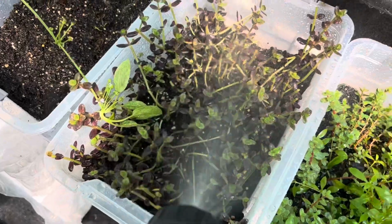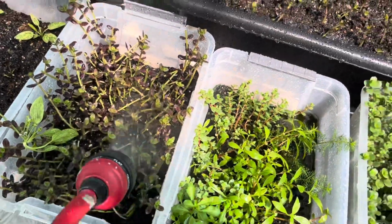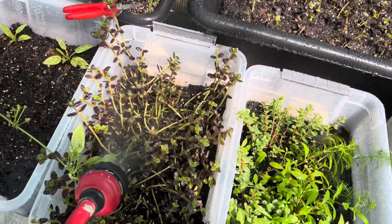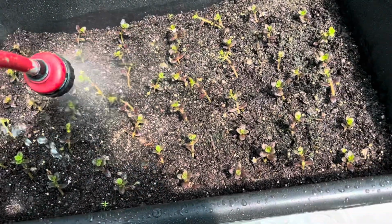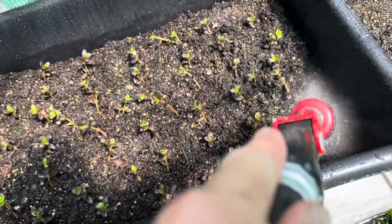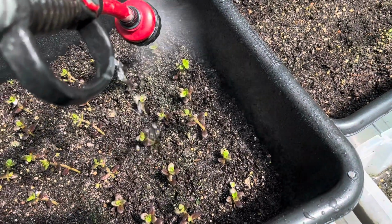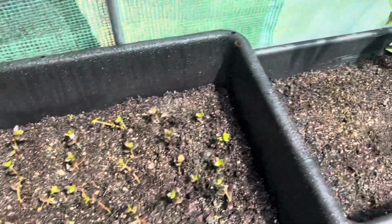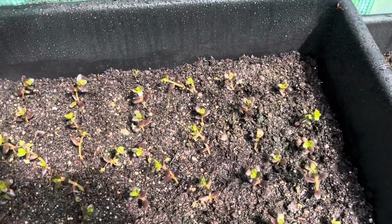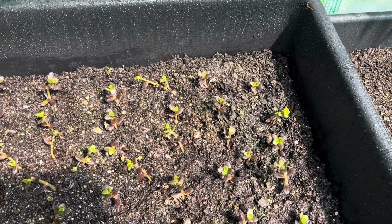After everything's all snipped up, I'll re-water the bottoms here, just to make sure that they have enough water. Like I said, this whole family likes a lot of water, and they drink a lot of water, so make sure you provide that for them, especially when you first cut them like this. Like I said, I don't do standing water. Standing water causes a lot of various molds and algae to start to grow in your setup. Then you're just fighting other battles that aren't really worth it.